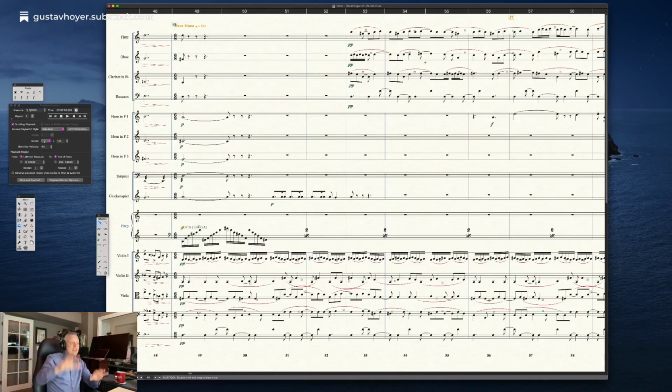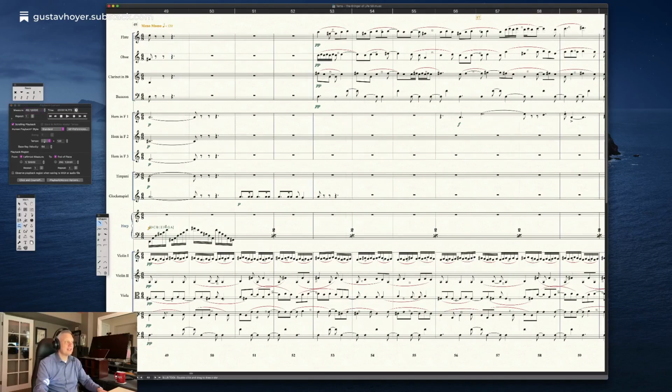But they are 7-note groups, so 1, 2, 3, 4, 5, 6, 7. And this happens throughout. So there's this 7 notes in 6/8, and it offers this very undulating sound. And this is the B section. This is day 2. So let's just take a quick listen to day 2.